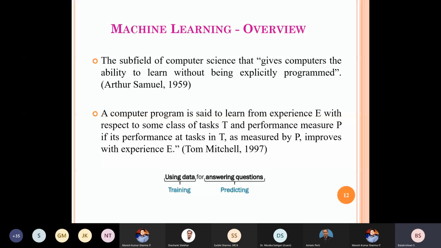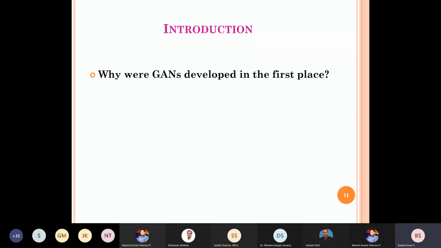Why were GANs developed in the first place? It has been noticed, slide number 11. That is a very, very important thing.